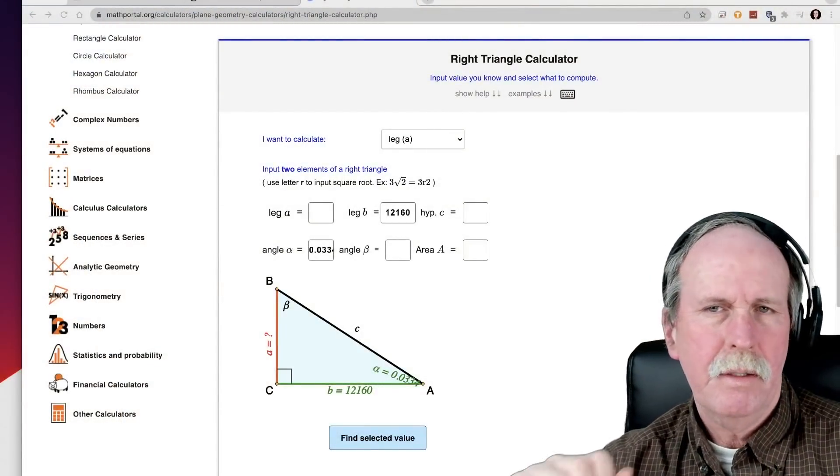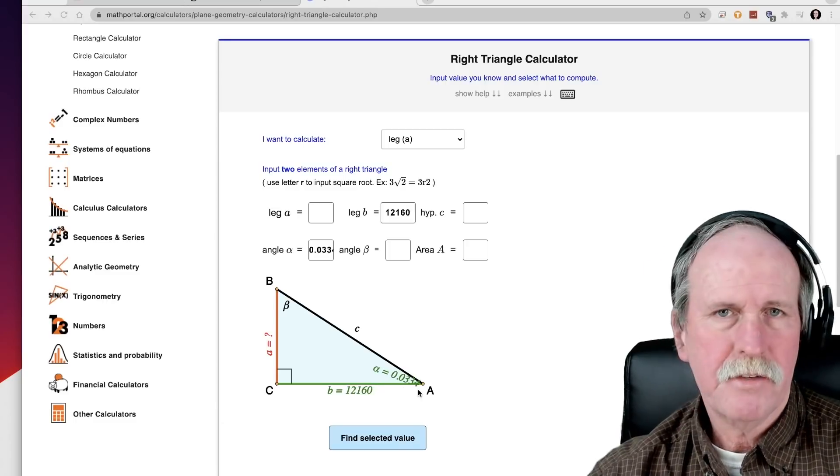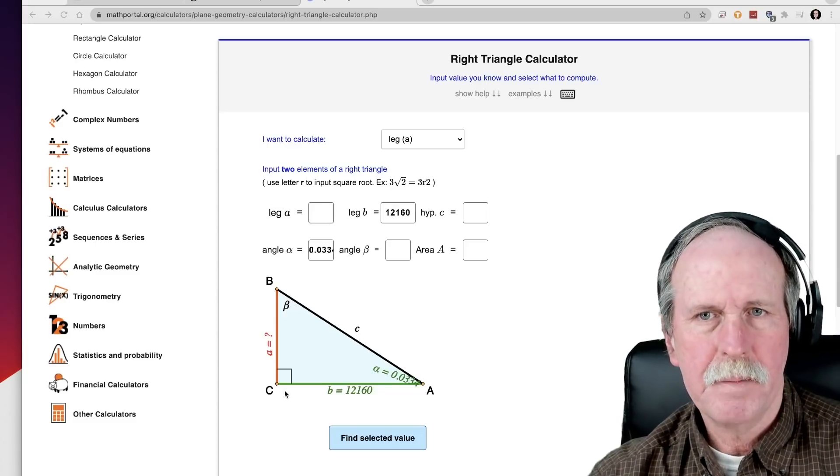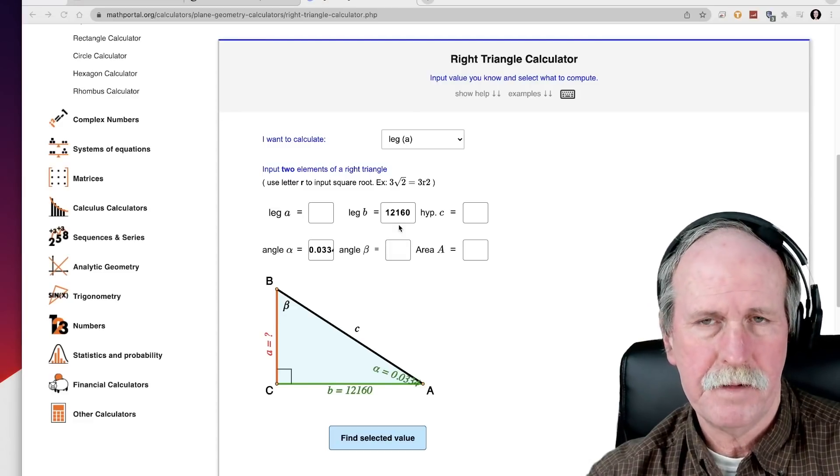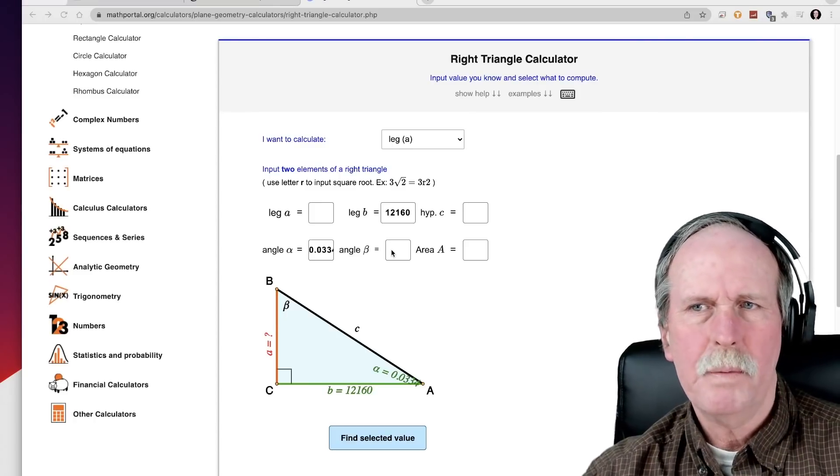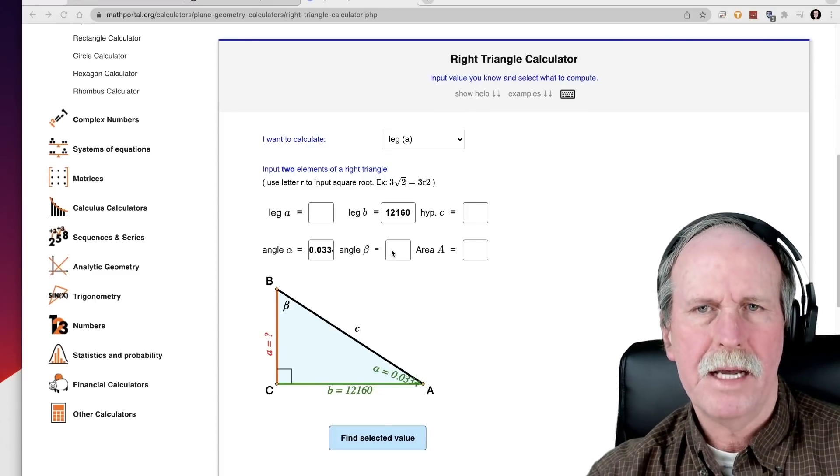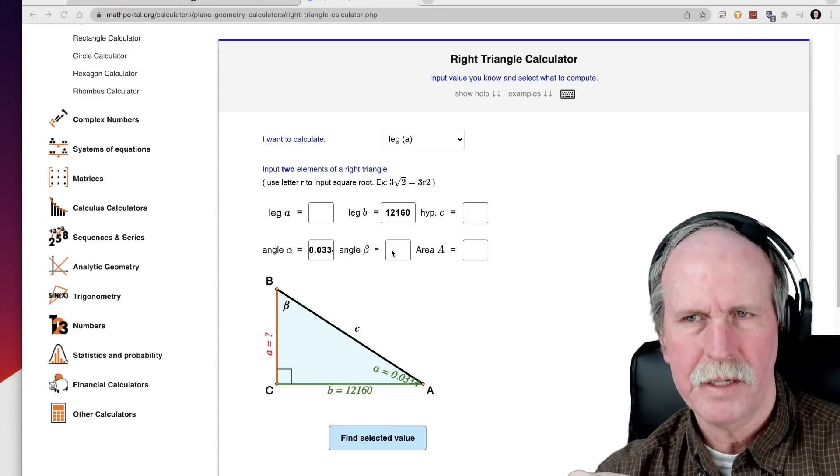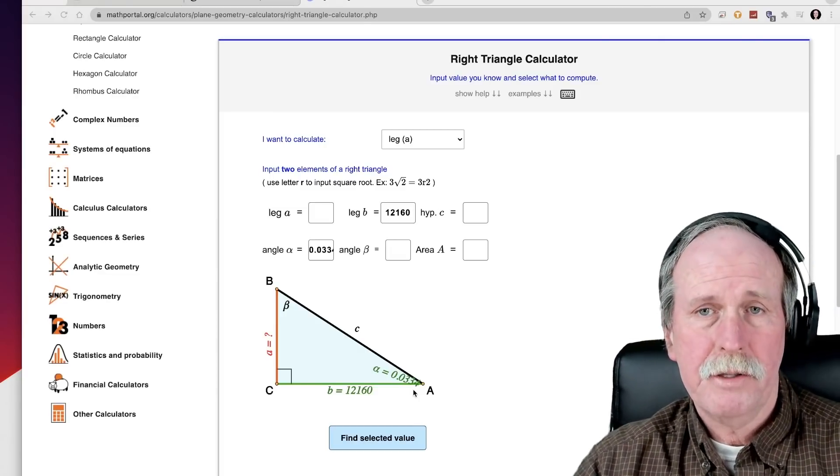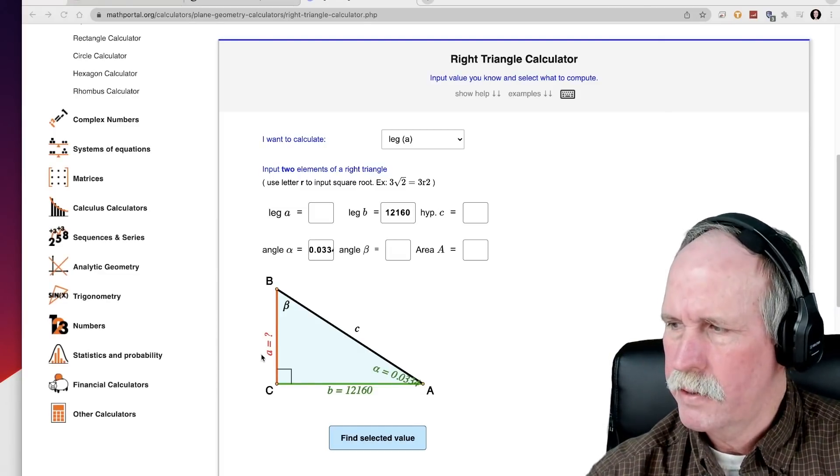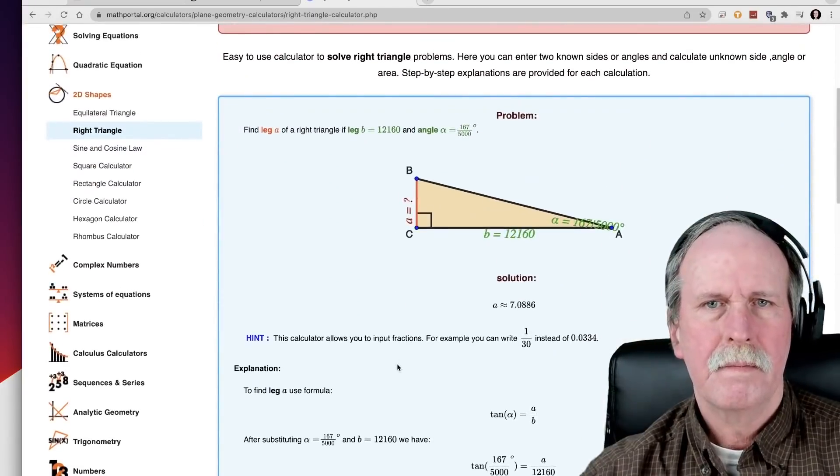Okay, so here we are at the Math Portal Right Triangle Calculator with Detailed Explanation. Now, as you can see, I put in the distance from Observer A all the way to the presumed distance to the mountain, two nautical miles. One nautical mile is 6,080 feet. Two nautical miles will be 12,160 feet. Now, I'm using Observer A and the distance because that will be where the maximum drop will be. At Observer B's position, half a mile closer, the drop will be less. So, I want to give the maximum benefit to Mr. Oakley and Quantum Eraser. The angle that we're looking at is one-thirtieth of a degree, which is 0.0334 degrees. Let's go ahead and calculate side A. This is how much lower the mountain will appear than its actual height. And there it is. Seven feet.